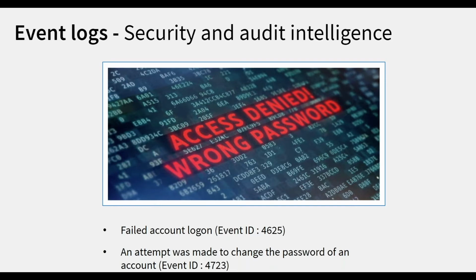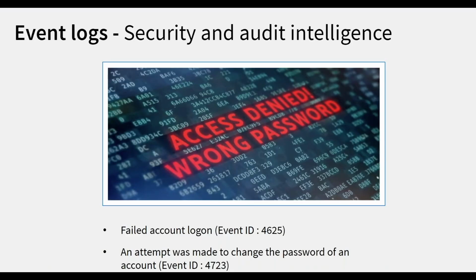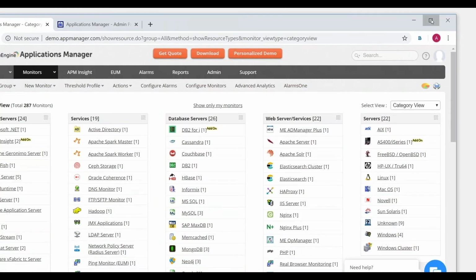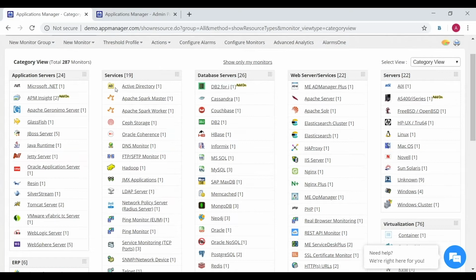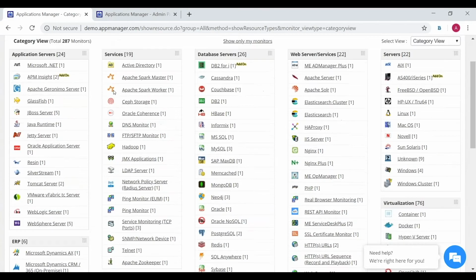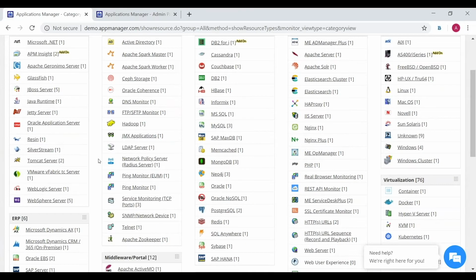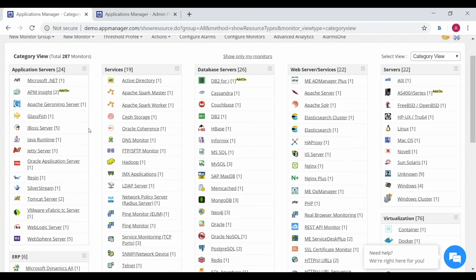So let me just go back to the product now, and we'll see a few of these metrics in real time. Here I am within the Applications Manager product UI, and as I mentioned at the start of this presentation, you can see the diverse amount of technology supported within Applications Manager, within application servers, services, databases, and so forth.